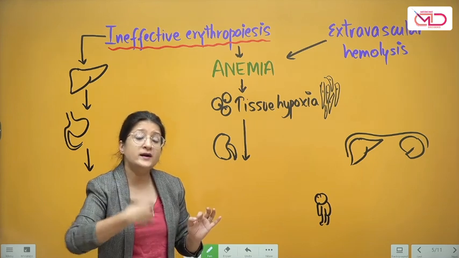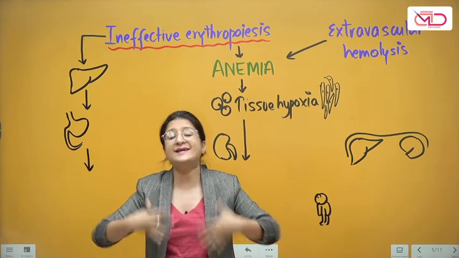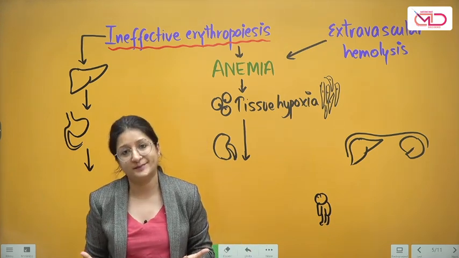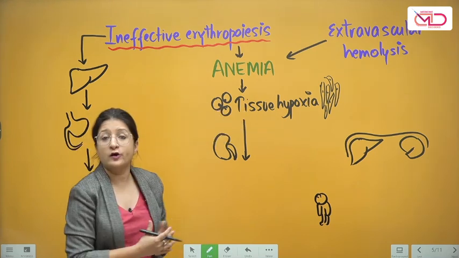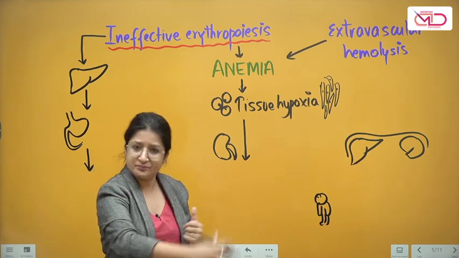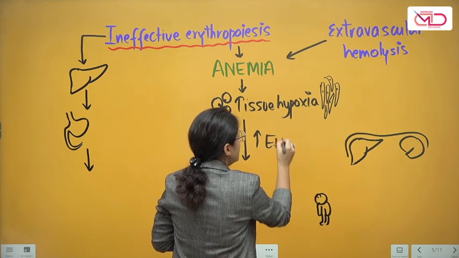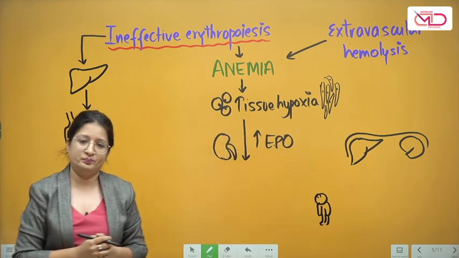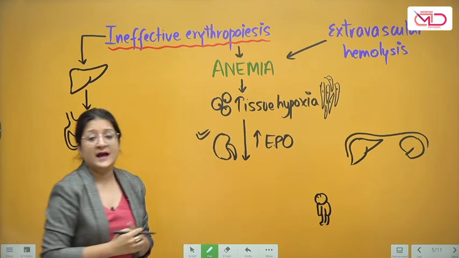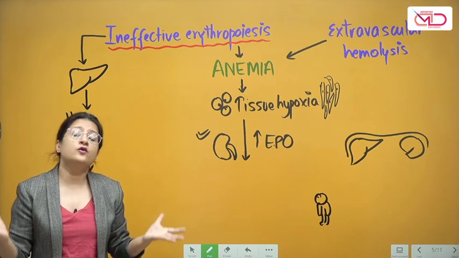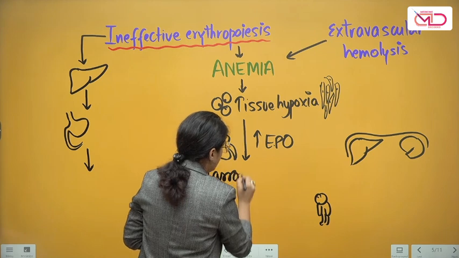You see, our body responds to hypoxia. How so? It tries to increase the red blood cell formation, isn't it? Because on one hand, the demands for oxygen are not being met. So to meet those demands, our body responds by increasing this hormone production, which is erythropoietin, EPO. Increased erythropoietin coming from the kidneys, leading to bone marrow expansion in the body, right? So marrow expansion.